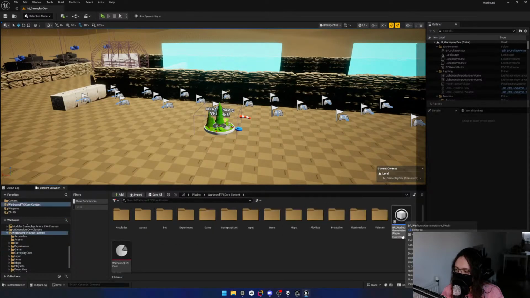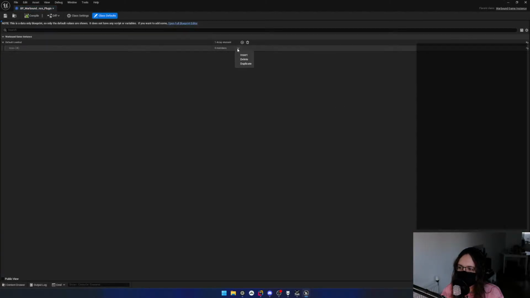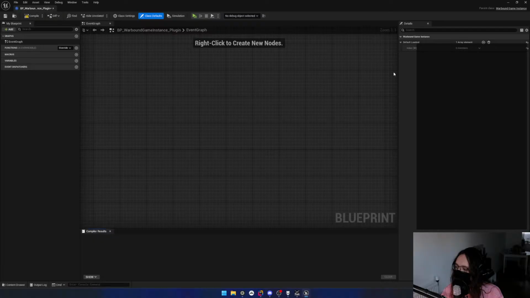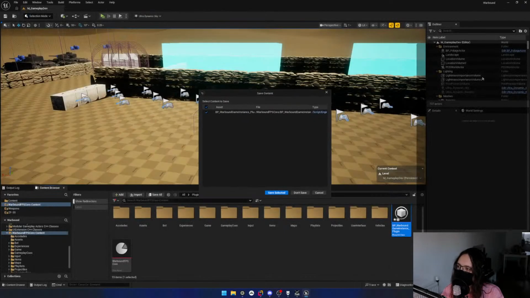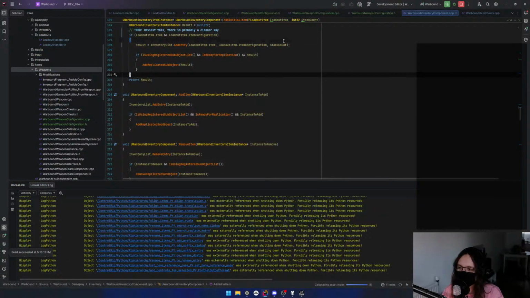And then if we go here, there's the plugin game instance, which has a default loadout, which very interestingly has no members. Is this because I've forgotten to tick these as blueprint?